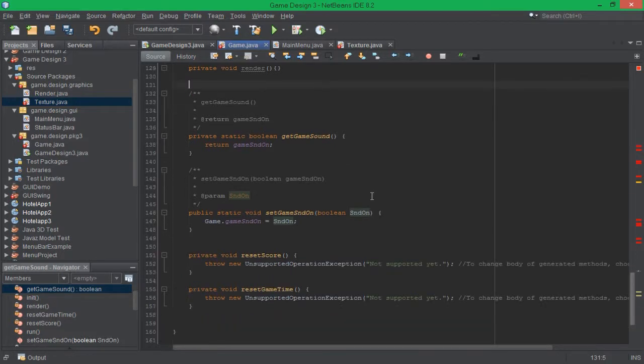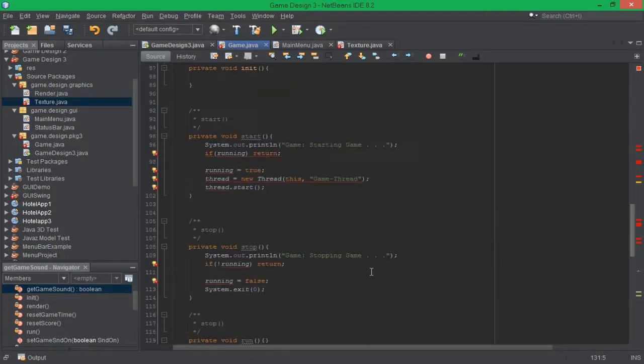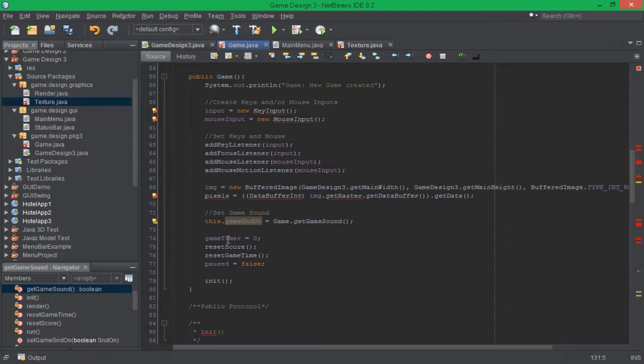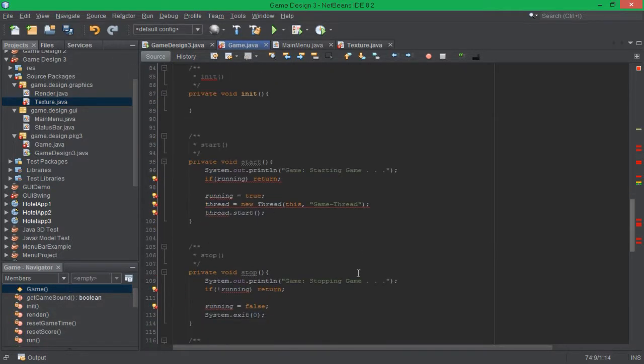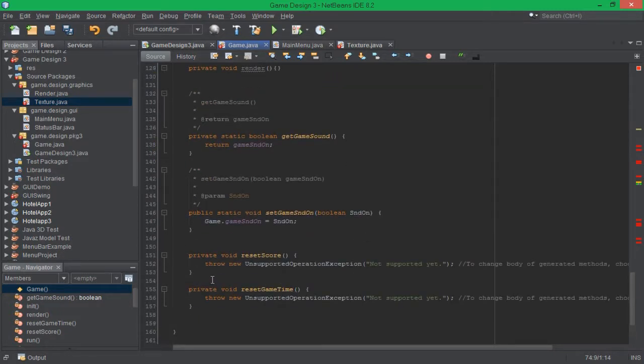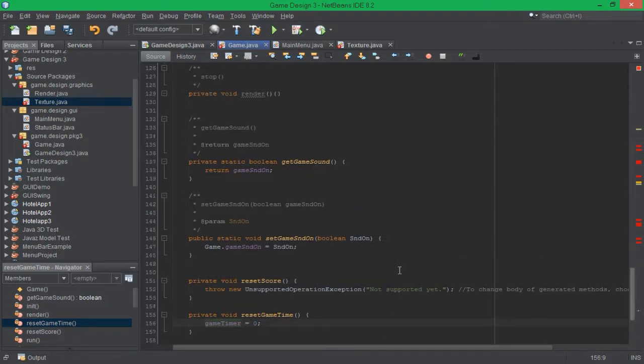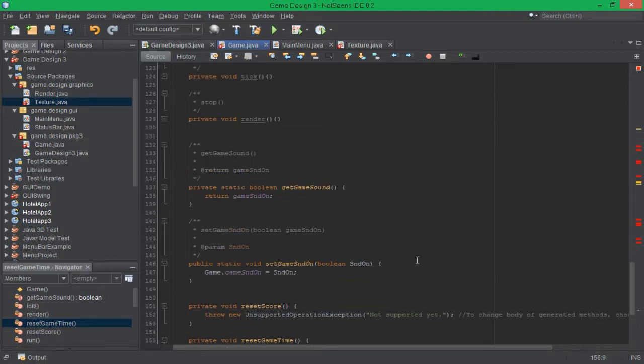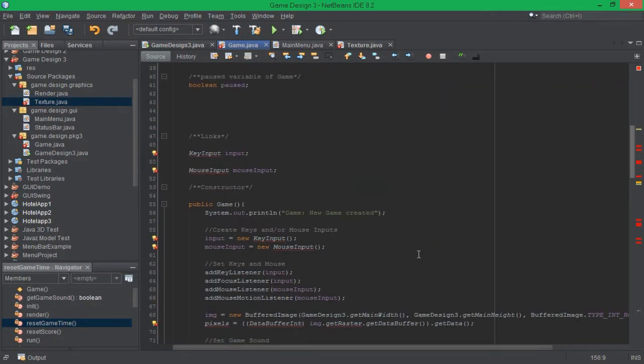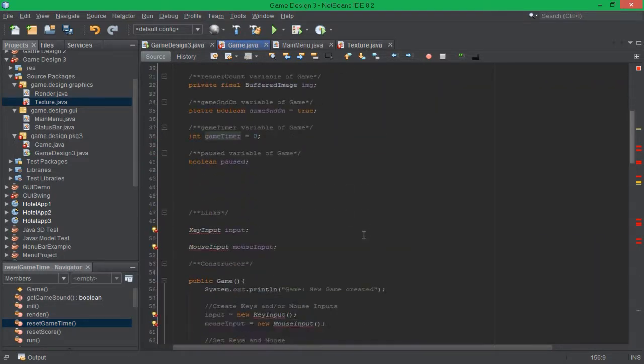The main class is rendering, tick and run. I'm not done yet. Reset score, reset game time. So these are just going to be setting these variables to 0. Game timer. Yeah, probably pointless doing this twice in the constructor though. I think we'll just hit that at once. Reset game time. We'll set it to 0 if it's not already 0, which I believe it is when we first initialize it.